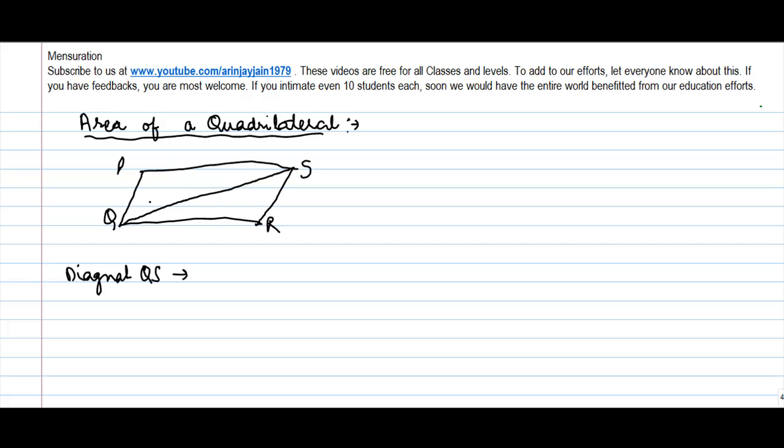If you have a look at this, you will see that by drawing this diagonal, this quadrilateral has been divided into two parts. One is the portion marked with green, and the other one is the portion marked with yellow.